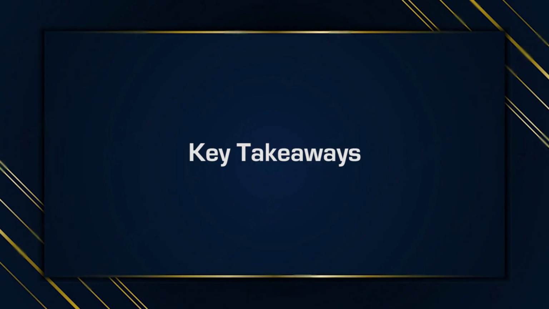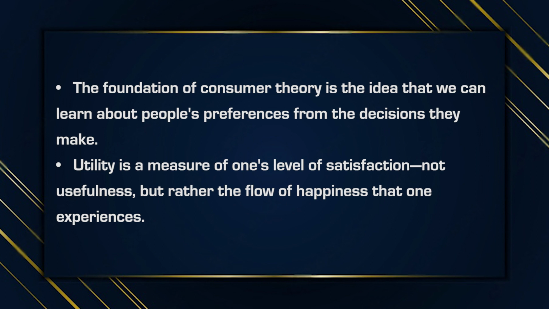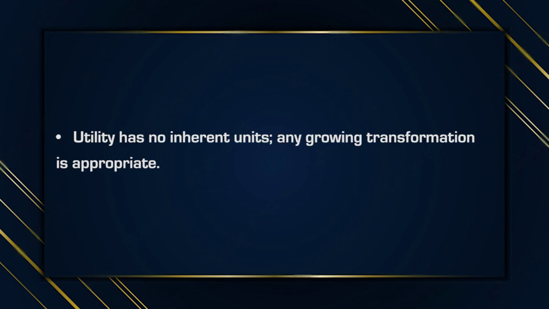Key takeaways. The foundation of consumer theory is the idea that we can learn about people's preferences from the decisions they make. Utility is a measure of one's level of satisfaction, not usefulness, but rather the flow of happiness that one experiences. Utility has no inherent units. Any growing transformation is appropriate.